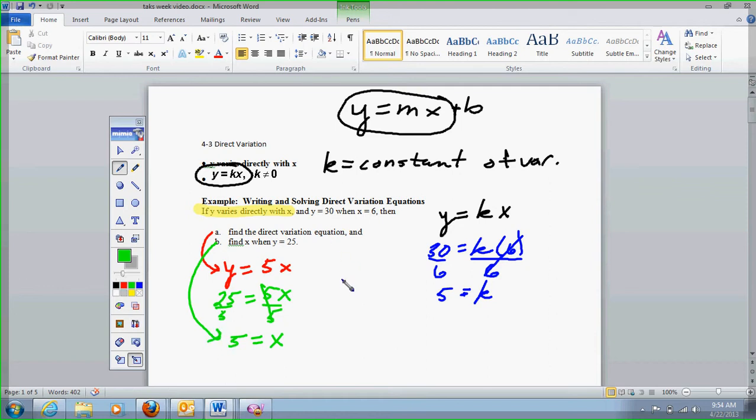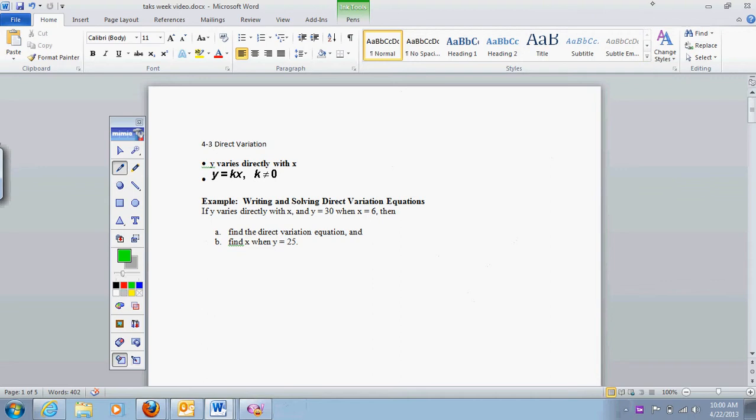So as you're watching this video, after you've read the sections, if you're still needing more help with this, just rewind it and go back and look at it again. But it's just a matter of using the direct variation equation, and to find the direct variation equation for this situation, you just sub in what y is and what x is, and then find k. So you need to remember that first you have to find k, given the x and the y, and then you just go from there. Hopefully you find that pretty easy. Let's move on.